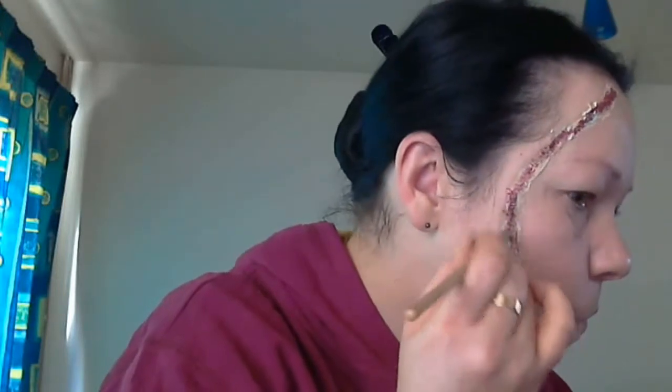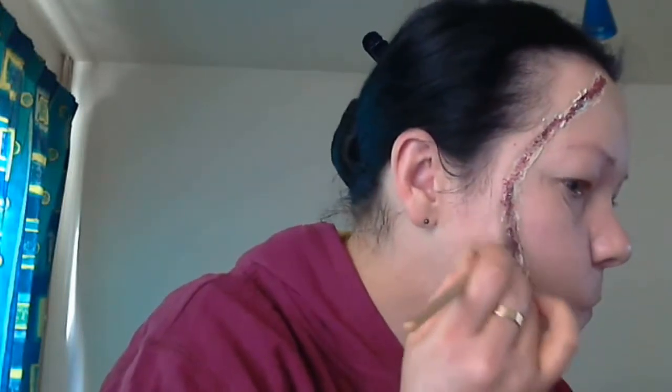Okay, now we're going over the line with some red face paint. I'm using my Snazaroo red face paint. I find that this is excellent for giving the impression of a cut — it's like the right colour, the right texture. I'm just going over the top, making sure to blend it in well.